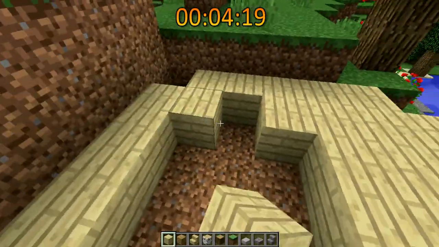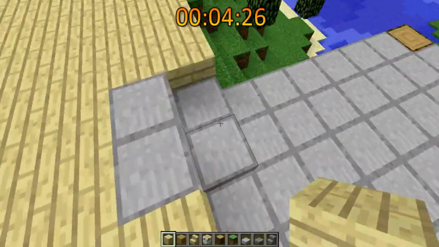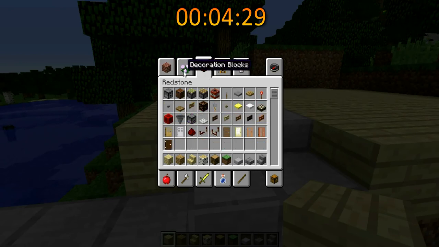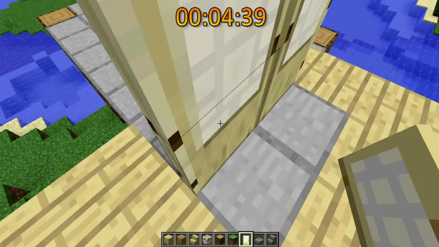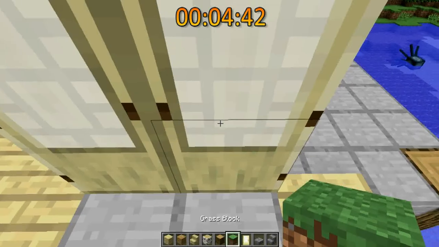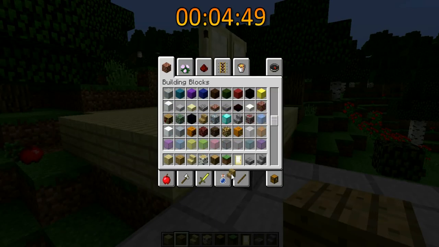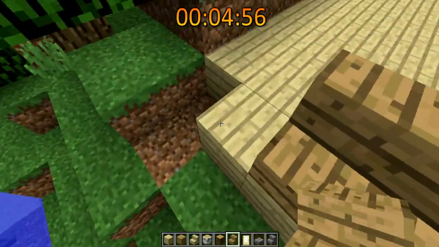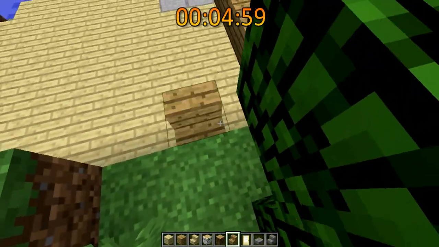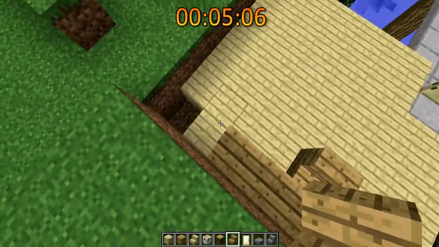Let's try to fill this in really quickly. Okay, we need a door. Birchwood, why not? Let's have them this way. Maybe some different kind of design. Like this, to have this in the wall as some kind of texture of the wall.